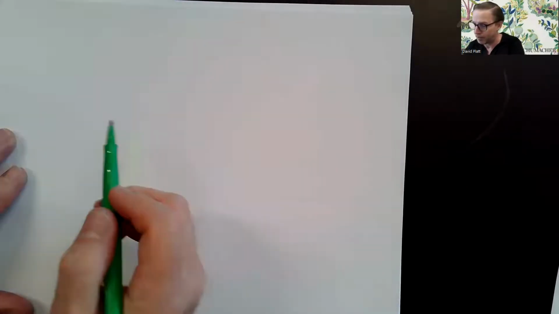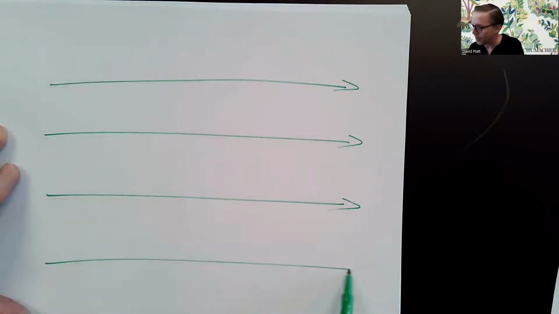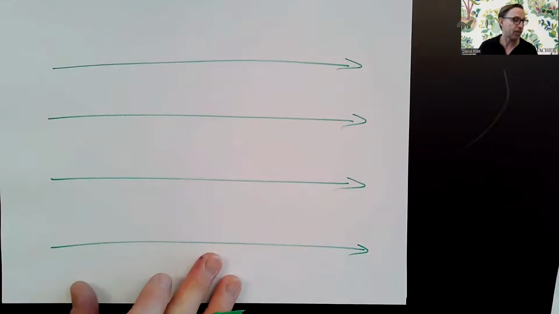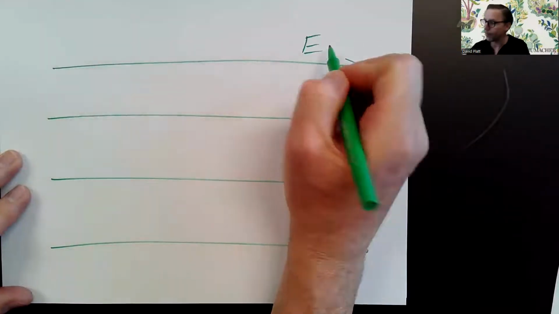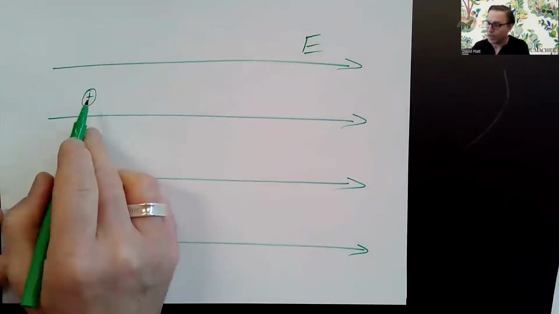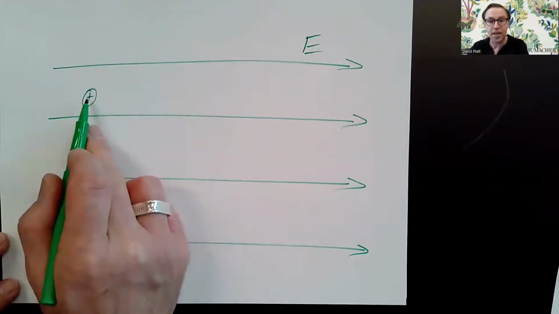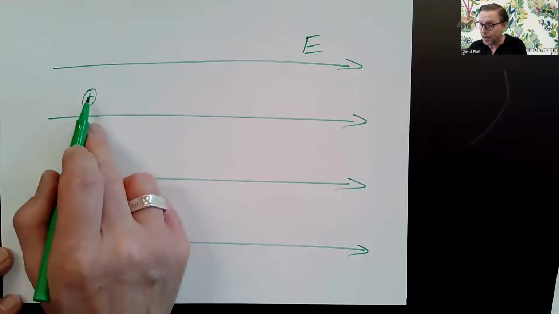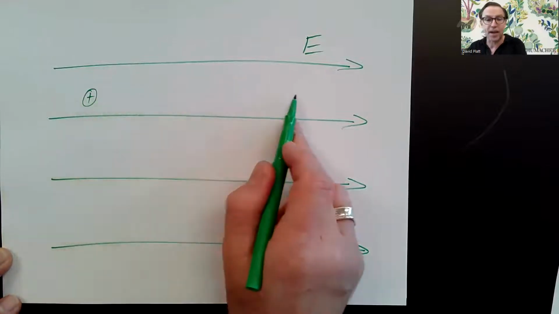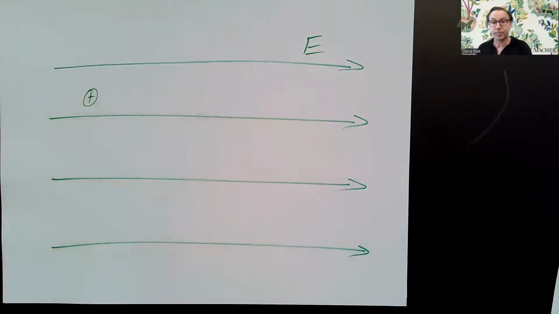Okay. So now let's talk about it in terms of electric stuff. I'm going to change color from purple to green just to make it look different. Let's say I have an electric field that points this way. I have a uniform electric field, E, and I'm going to place a charged particle there. If I put a charged particle here, the electric field will push it in the direction of the electric field. And so if it's sitting here at rest and nobody else is pushing on it, this charged particle will move to the right and it'll go faster, faster, faster. It's as if it's falling this way to the right.